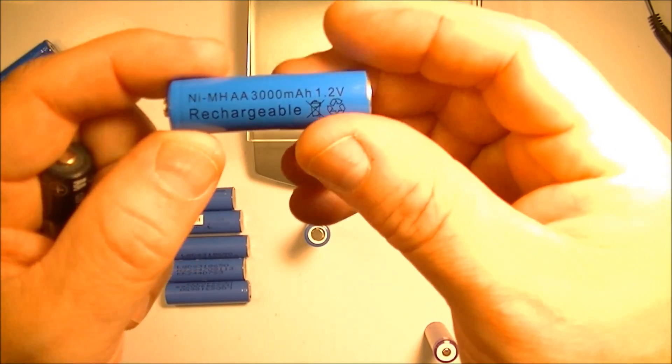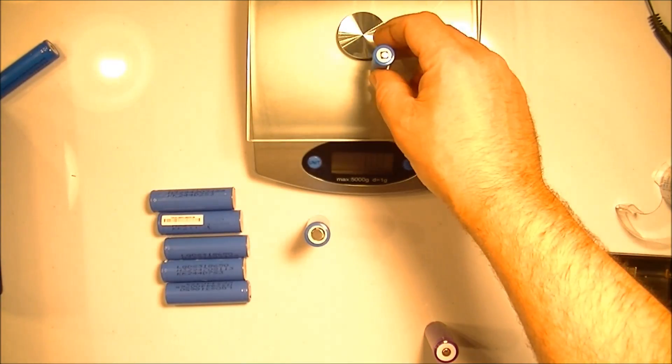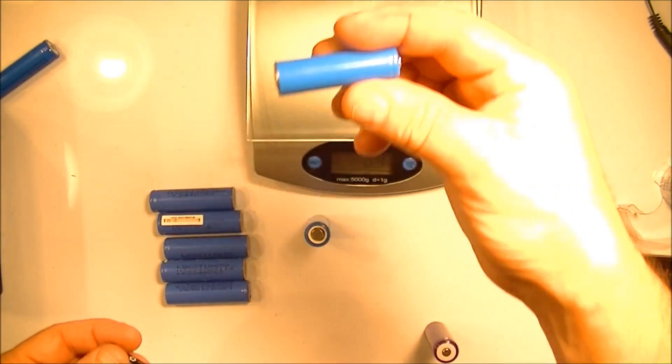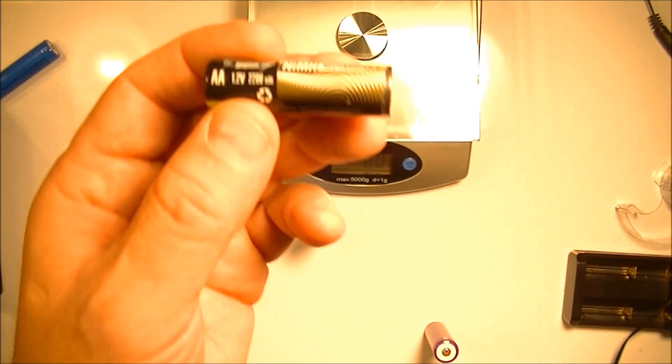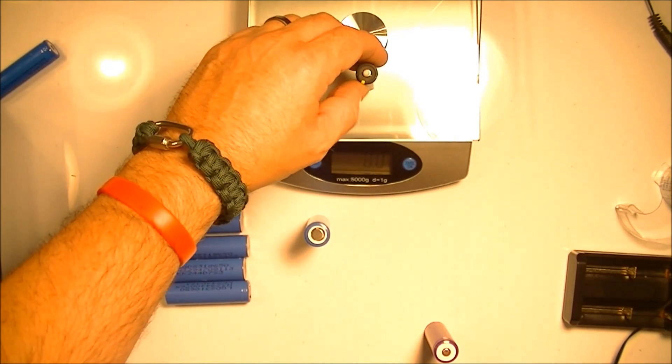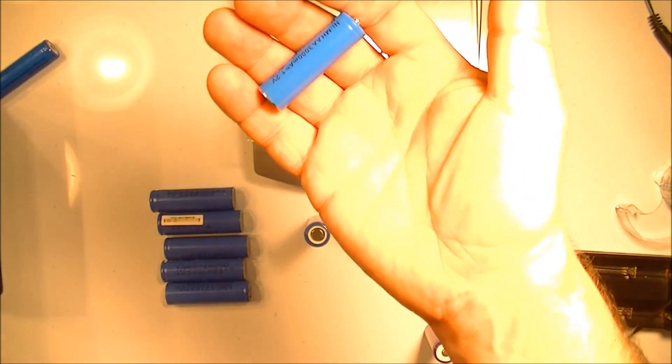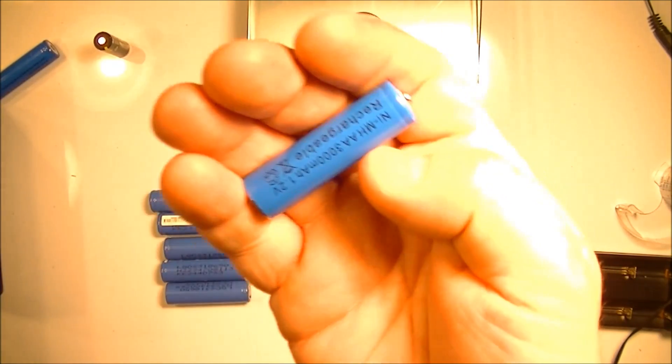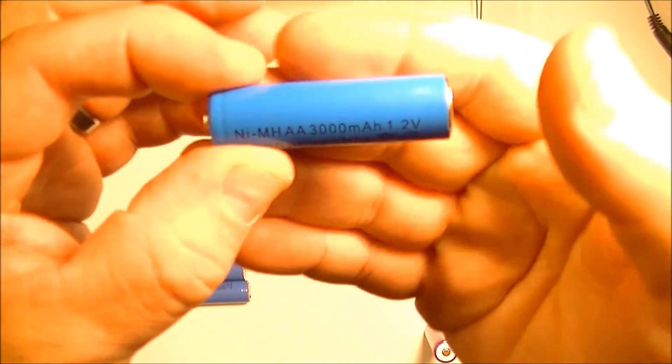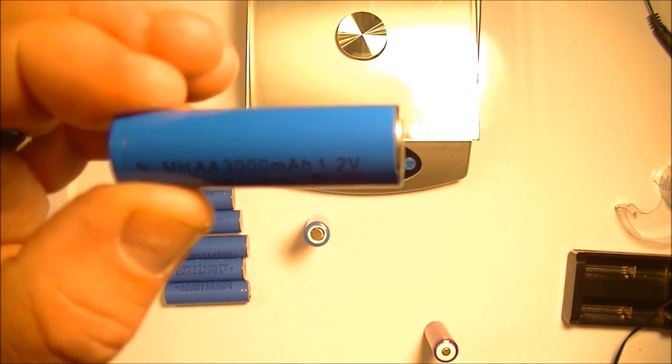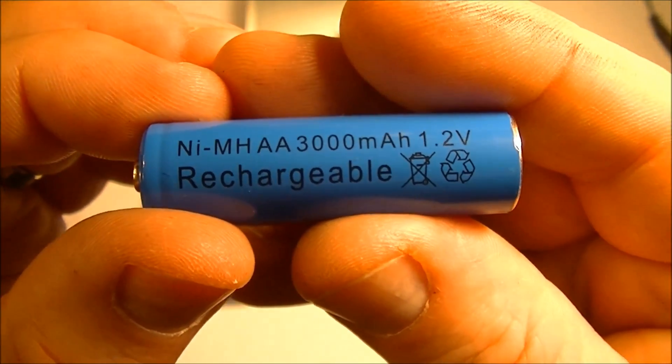Here is one I got from China. It is a 3000 mAh, 1.2 volt rechargeable AA. 0.5 ounces. Now, here is a real AA with 2200 mAh. That is a hefty little rechargeable battery. It weighs twice the amount. It is one ounce, okay? It actually lasts about three or four times longer than this battery. By a long stretch. So, these numbers are absolutely a lie. There is no way those numbers are real. Like I said, that is an absolute lie.